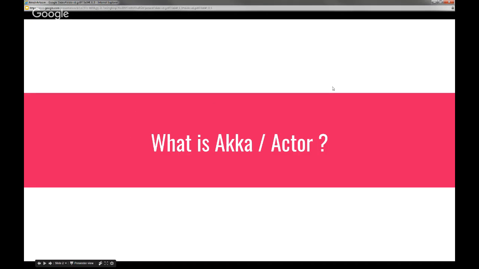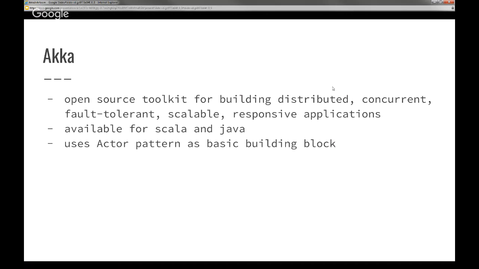So, to get on the same wave, we'll first touch the terminology.